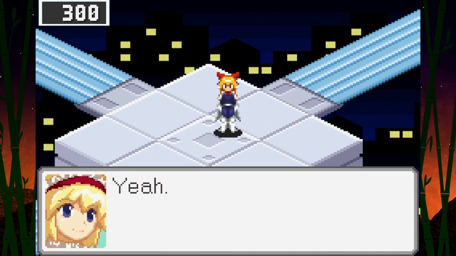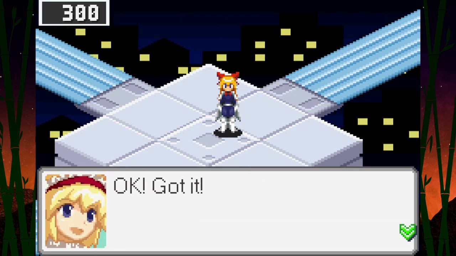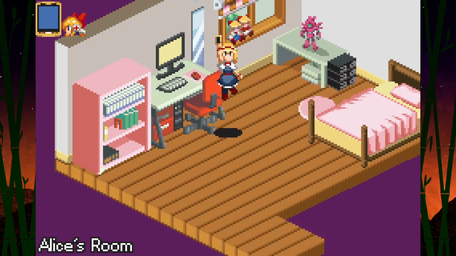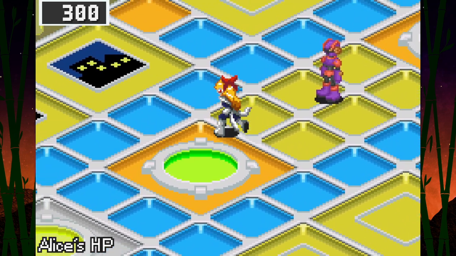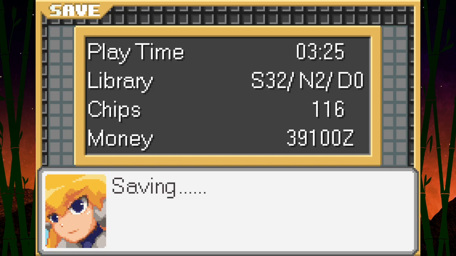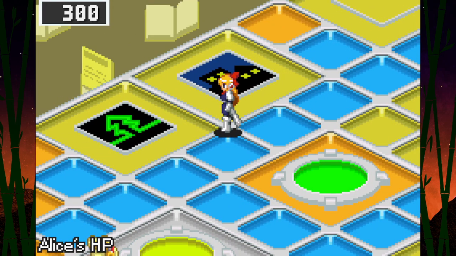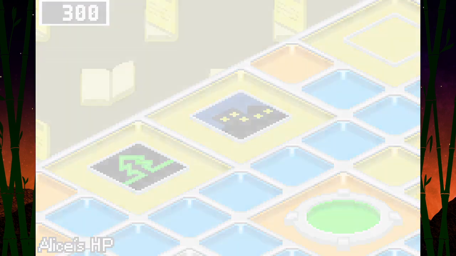Getting the metro pass took a long time. Yeah, let's hurry and get it so we can meet up with Mari and Rika. Yeah, get me out of here. You really thought I was gonna die on that one enemy? Hello? Didn't I just beat up a superpowered Kedama? And ray gun? You thought I was gonna die to an enemy with a fourth of max HP? How little faith do you have?